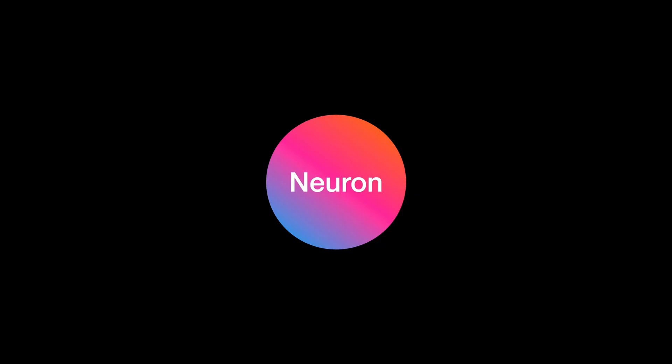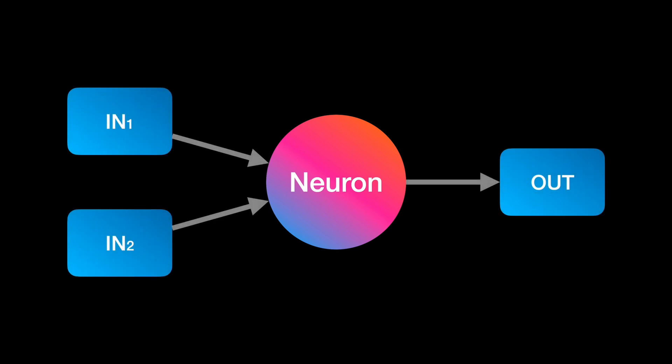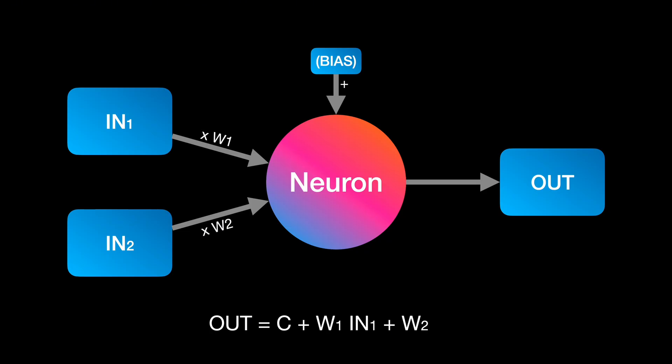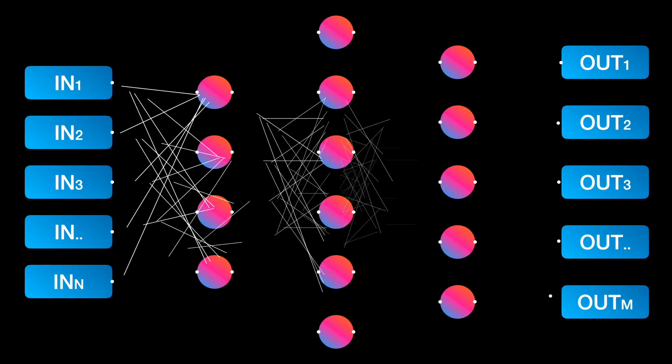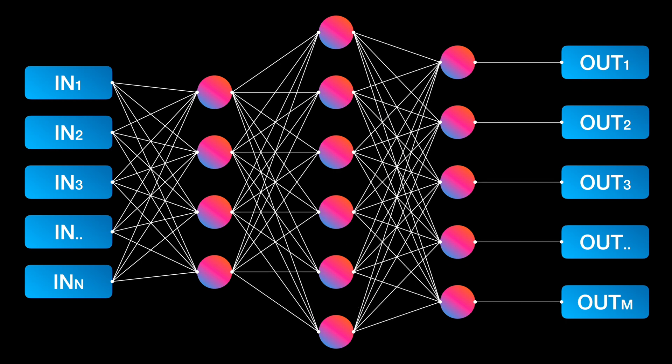To understand this, we need to get under the hood and see how these AI tools actually work in the background. Let's zoom out and look at what is behind all of this — and that is a neural network. Imagine a very simple diagram, just one neuron. It has two inputs and one output. The inputs get combined using a basic formula. We can chain neurons together into what are called layers, and this gives us a basic neural network.